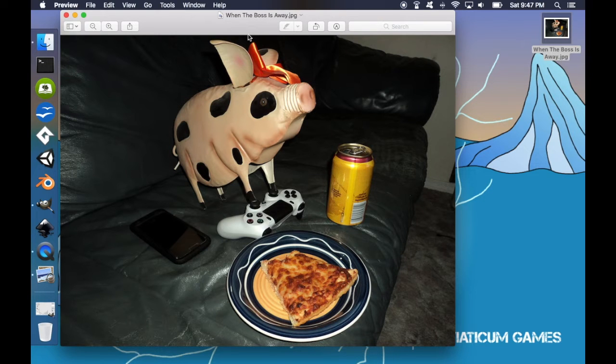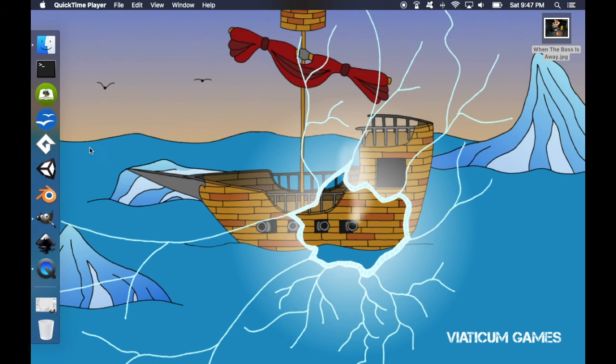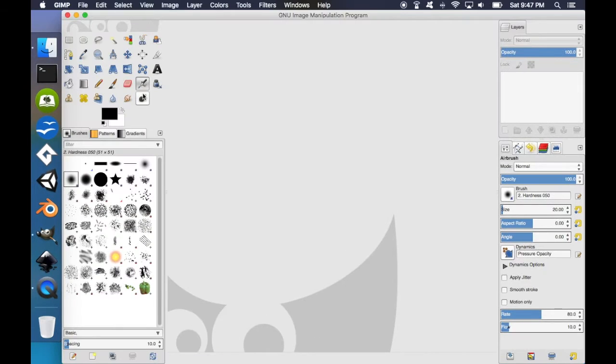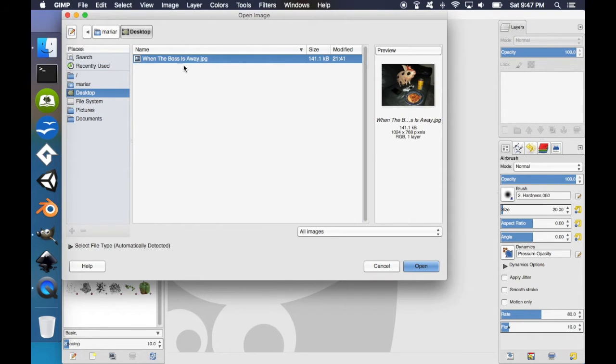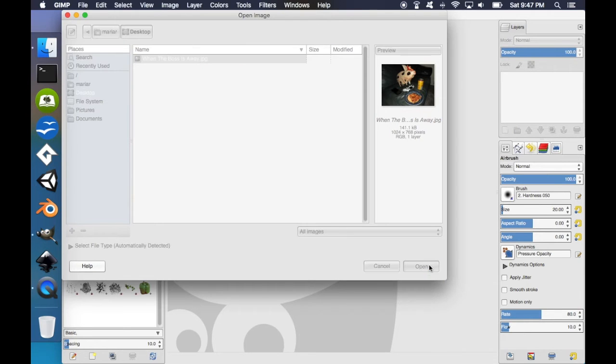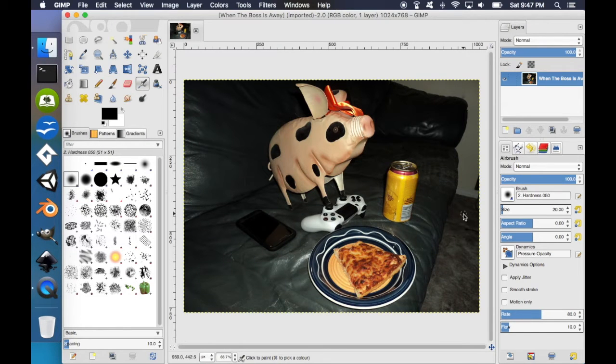Alright, so say I have this really awesome picture and I wanted to have speech bubbles of the piggy saying something. Well, there's a few ways to do it. So opening up GIMP, you go File, Open, then Desktop, and then my picture file. There we go. So first thing I'm going to want to do is create a new layer for the speech bubble. I could just start editing on the picture layer, but generally it's nicer to have separate layers.